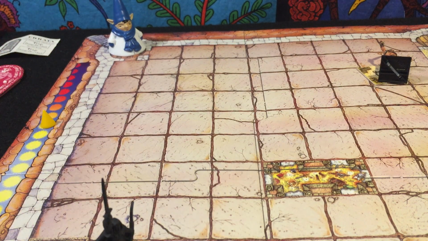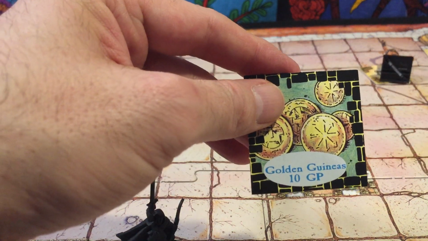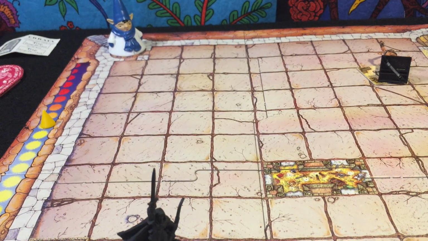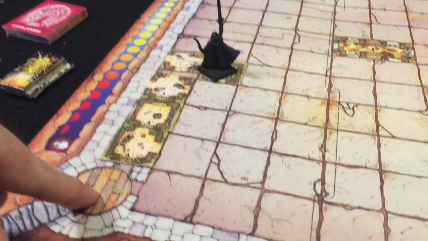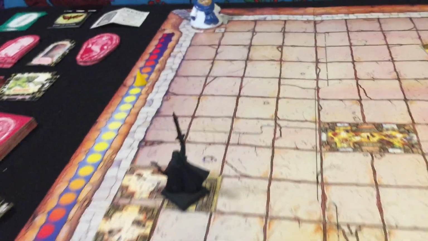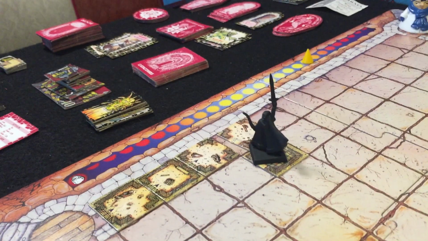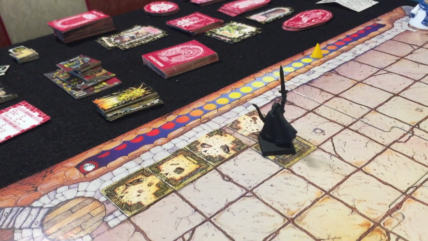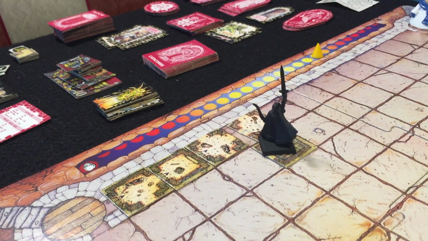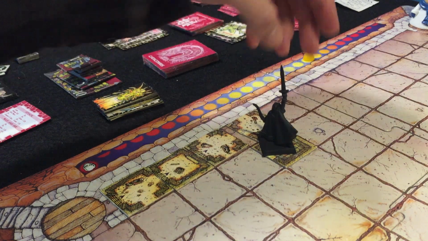I'm going to search one more time to see if I can find a trapdoor or a secret door. Nope, but I did find 10 gold pieces. So now I could make my way back with 10 gold. At least he has something. I don't know, press my luck? There's no reason really to press my luck. If we were actually playing with other people and everyone else had died, I would just get out. So let's see if I can escape. Next turn, I'm going to move here.